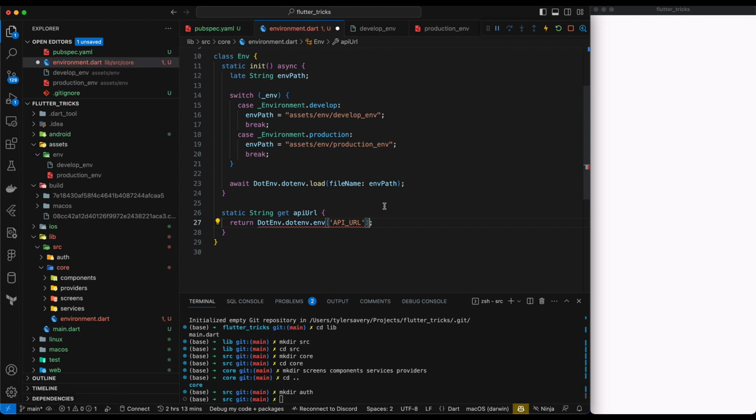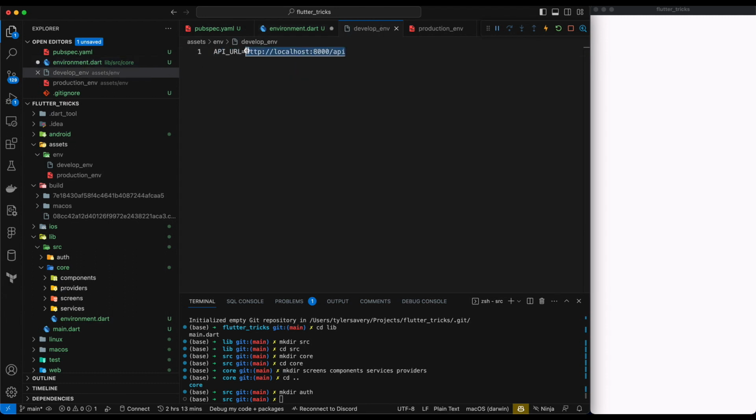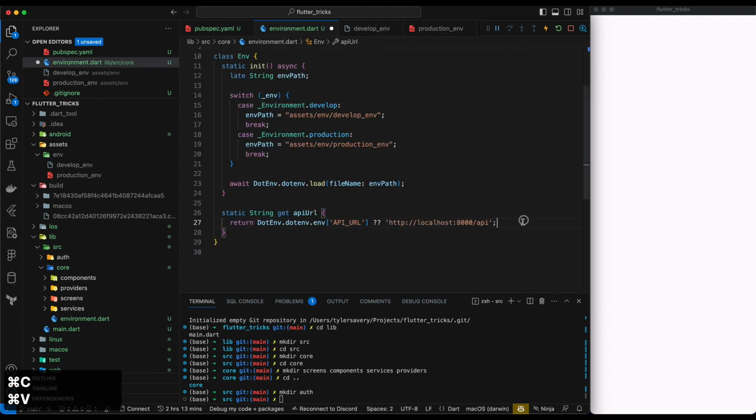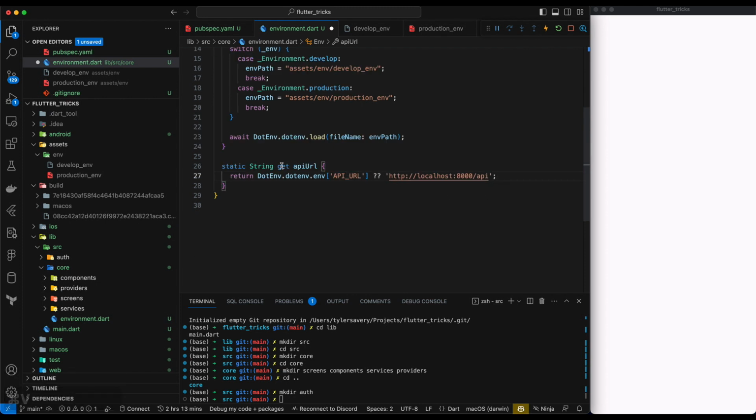Say that's missing from your environment variable, we can set a default just by having two question marks, and then maybe we take our develop environment as the default. That's one option. The other would be don't have a fallback and make it nullable. It's just now in your code, you're always going to have to check if this is null. So I like this approach here.